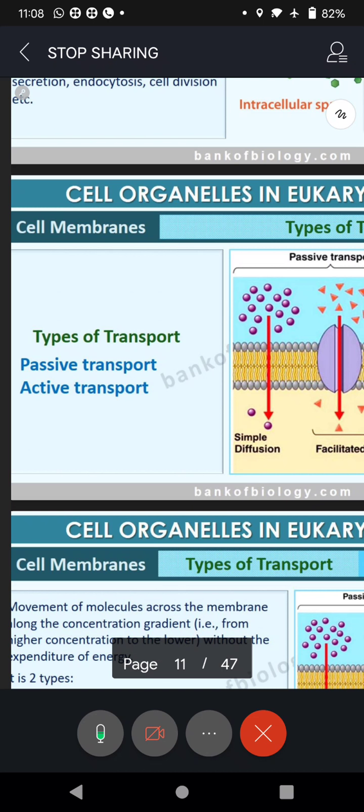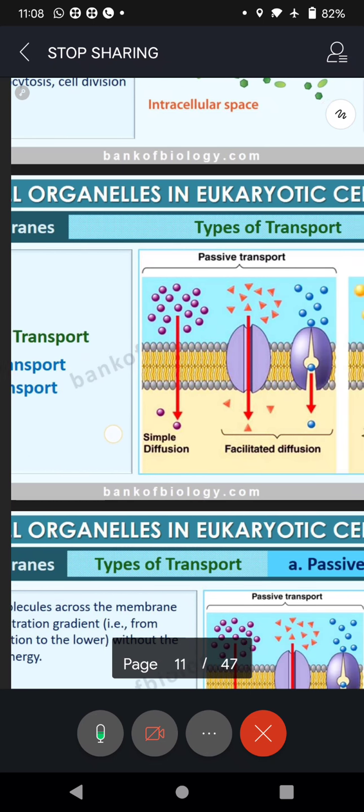Without spending energy, if materials are moved from one place to another, from the place of origin to the place of destination, then it is passive. Is it clear? Now, look at that passive transport. It says simple diffusion, and I think you must have studied diffusion. From a high concentrated area, materials move to a low concentrated area. It's called diffusion, isn't it?